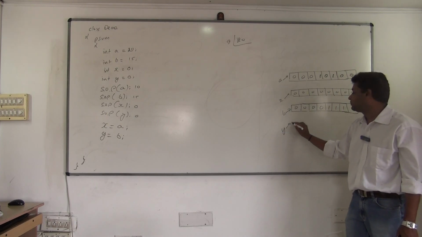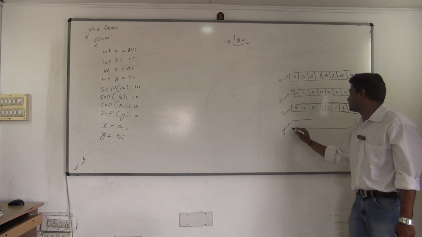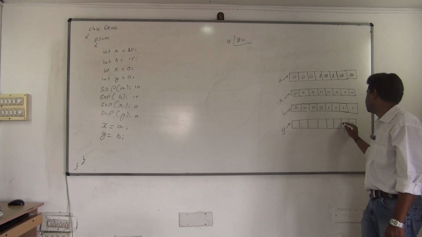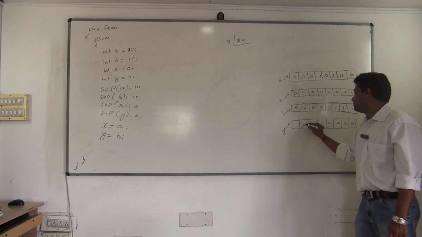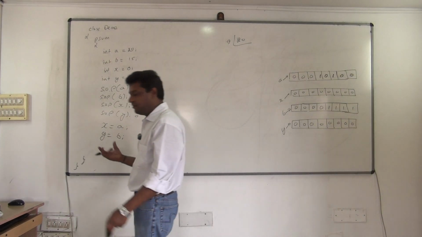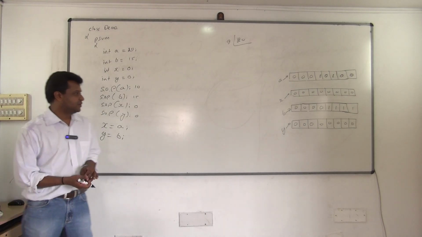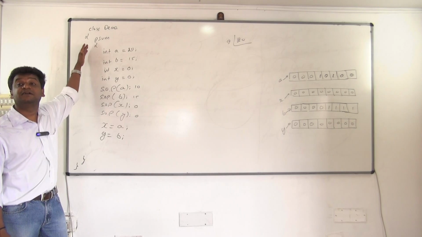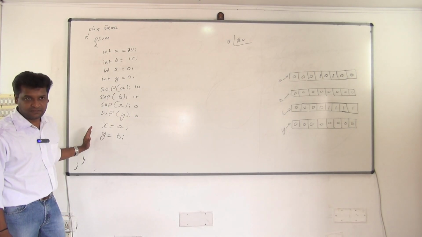y also is there. And all the values are what? 0 here. So we learned all the basics now. Data type, operators, everything you have learned. Yes? So the requirement is very simple. I want to give the value of one variable to another variable which is in the same scope. That's the next. This is the question now.